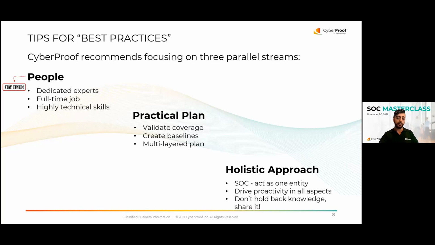And the last point is actually, don't hold back knowledge. Eventually, someone else in the community or someone else in your team or maybe other teams can use this knowledge in order to create more detection rules. And as much as we can, we make our defenses even stronger using knowledge collaboration, which helps us defend even better against the attackers. So those are the three parallel streams that we focus on most when we are creating a threat hunting program.